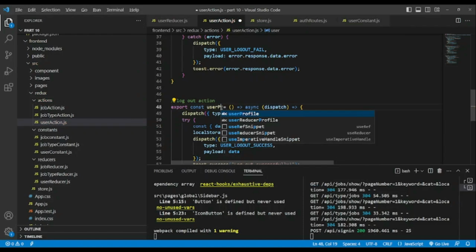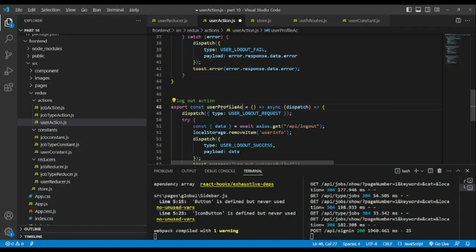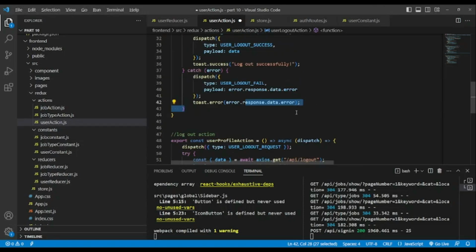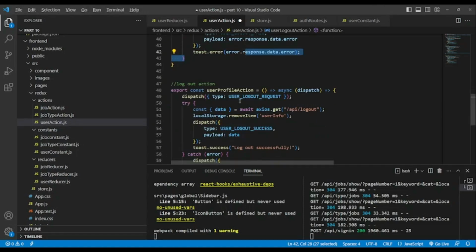User profile action. And we don't need this local storage.